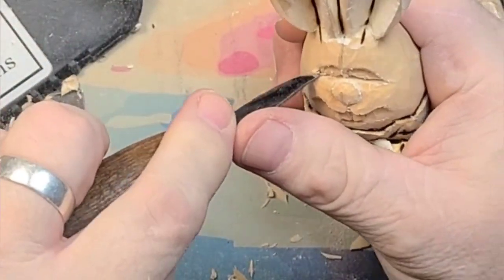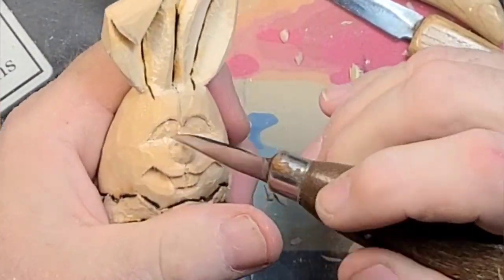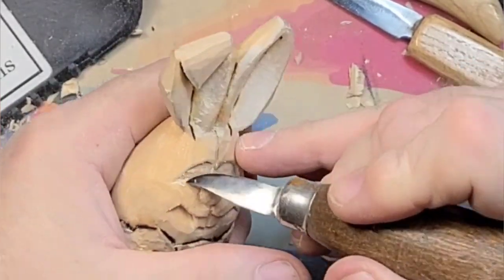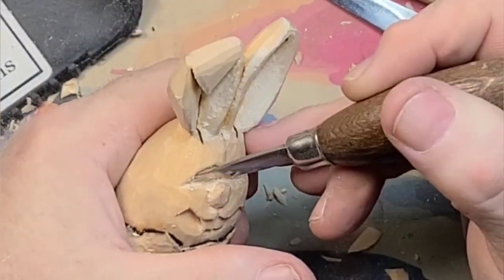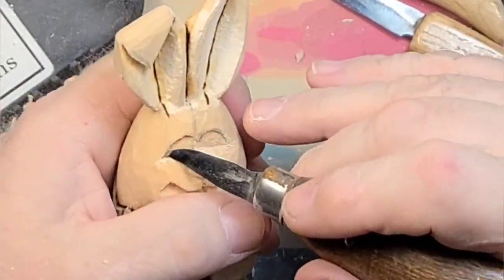Using the tip of the knife and going around the eye to make it round. Right? To round it over. It's not a flat eye. You can actually see the contour of the eye. Like that. Dig that out of the corner.